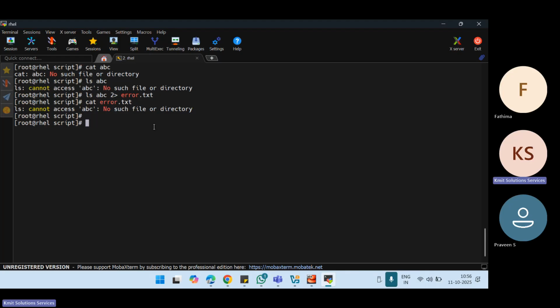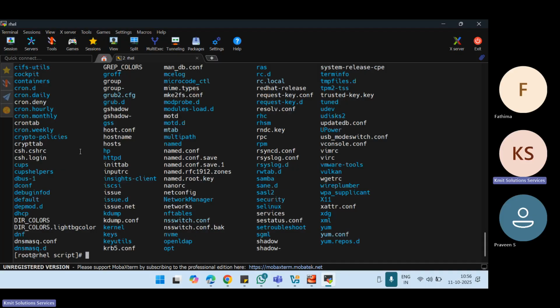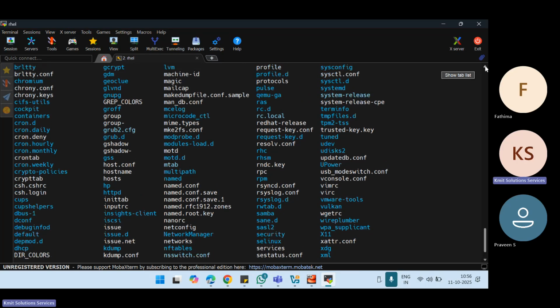Okay. Now consider there are some files under the root folder under etc. So there are so many files.